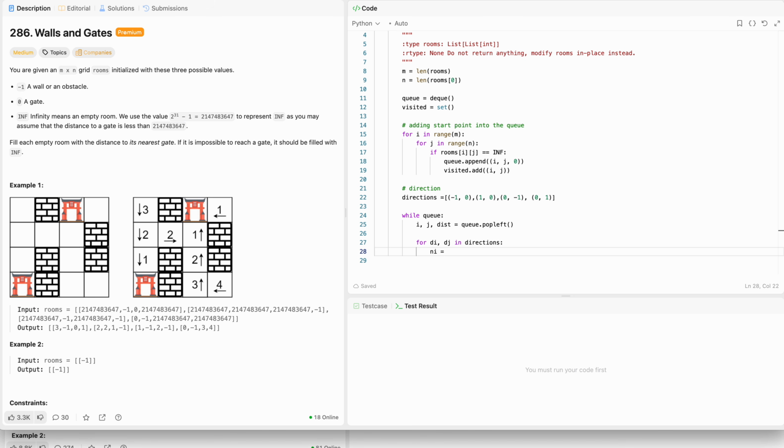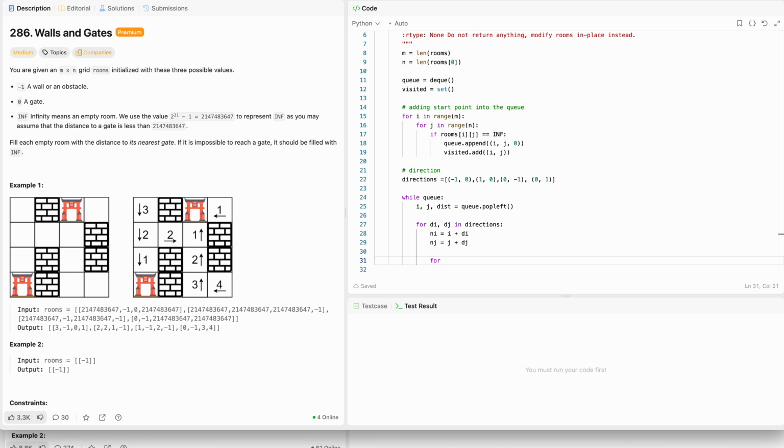The new i becomes i plus di, and new j becomes j plus dj. Let me check if the new i is smaller than m and larger than or equal to 0.